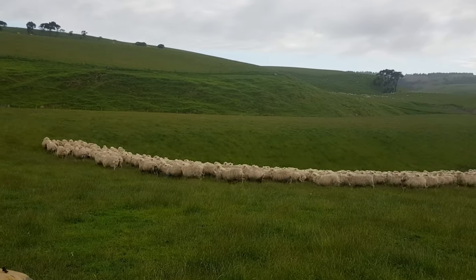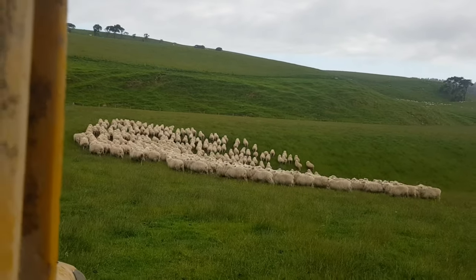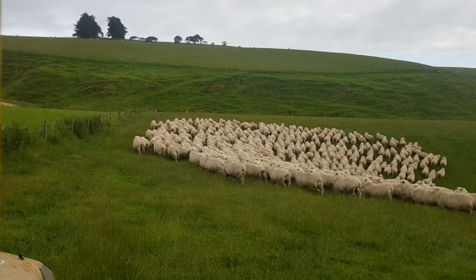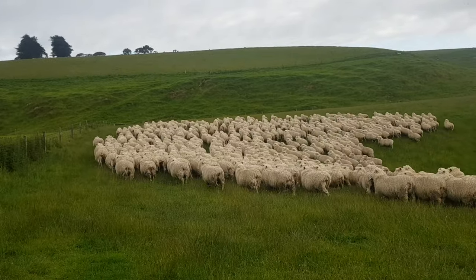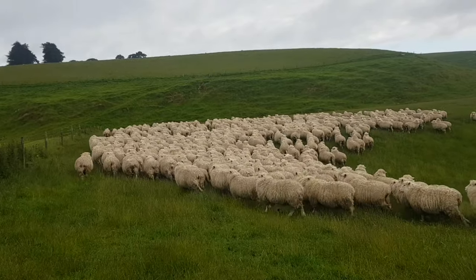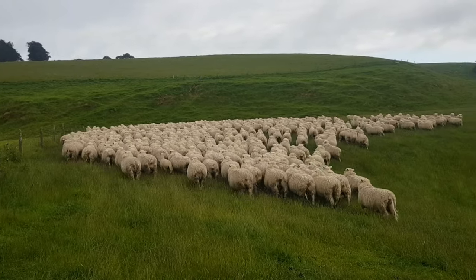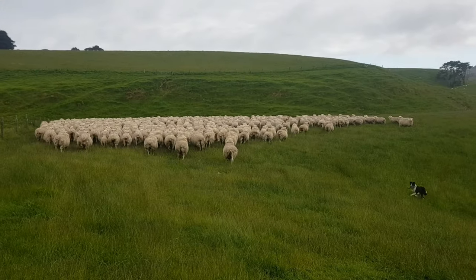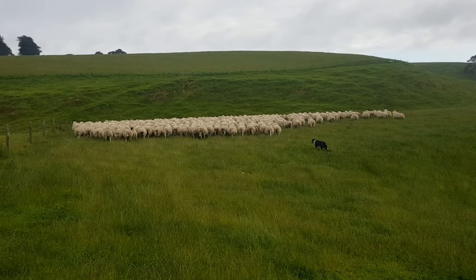Just getting the hogs in for shearing. These are the ones that haven't lambed — the ones we weighed the other day that were all above 55 kilos. The better ones. Here Slim! It wasn't supposed to rain till after lunch and yeah, the weather forecasters are living up to their name. It's raining, although it's bugger all. Here Slim! I want them to go that way. Come on dude. Bugger all — just a little bit of drizzle. Didn't take a lot to make sheep wet.